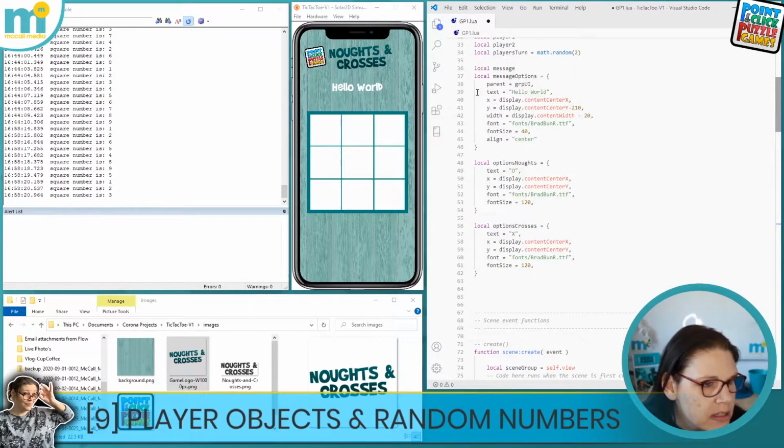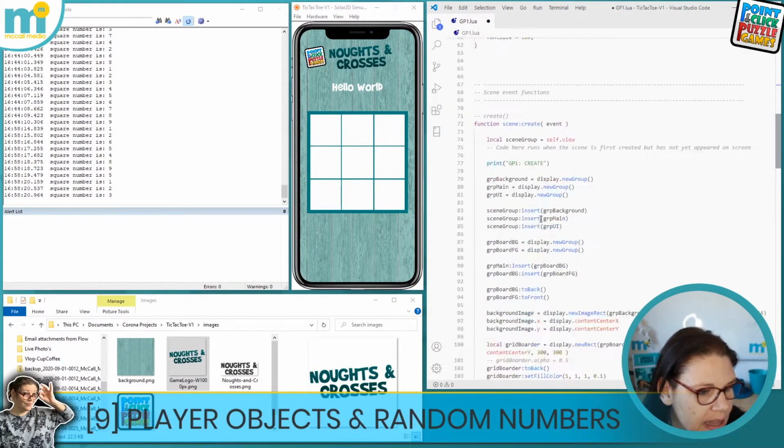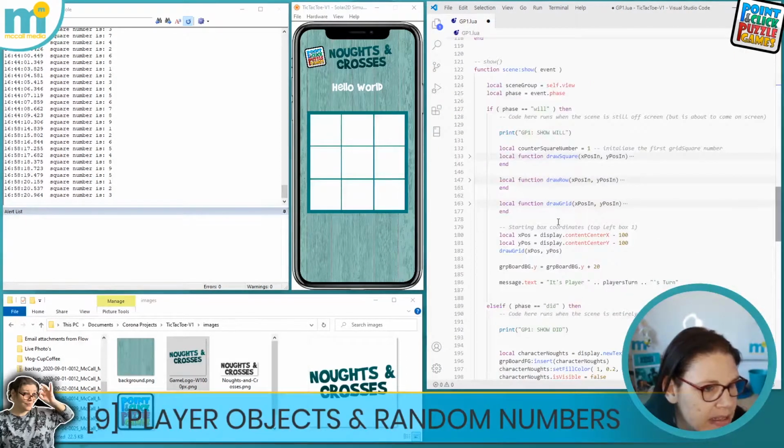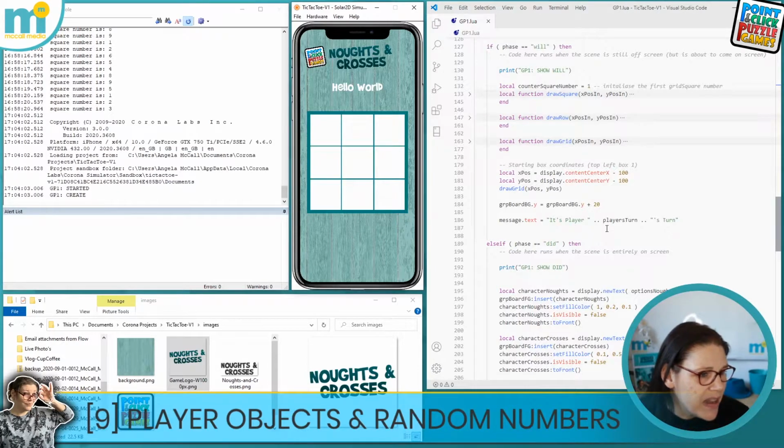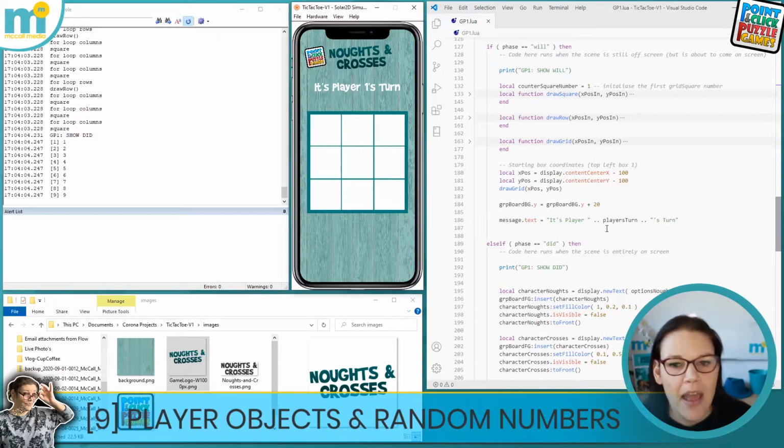So instead of putting hello world now, if we've got this right, so let's just go back up here and have a look. So in this text parameter of the message options, in this text we've got hello world. So technically what we're going to do is we're going to overwrite that now. So let's take that out. So the text, we have to set something, which is why we've got empty brackets now. But now we're actually going to populate it in the show will section just here with something a little bit more meaningful. So I'm going to hit save. With a little bit of luck, there we go. It's player 1's turn.